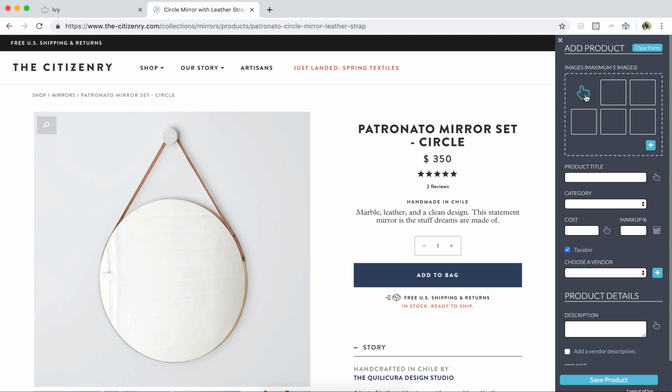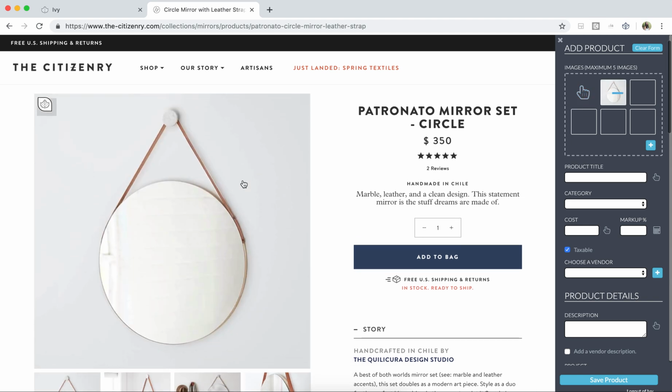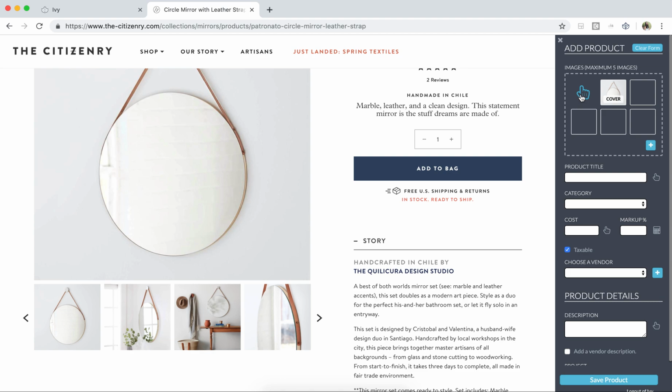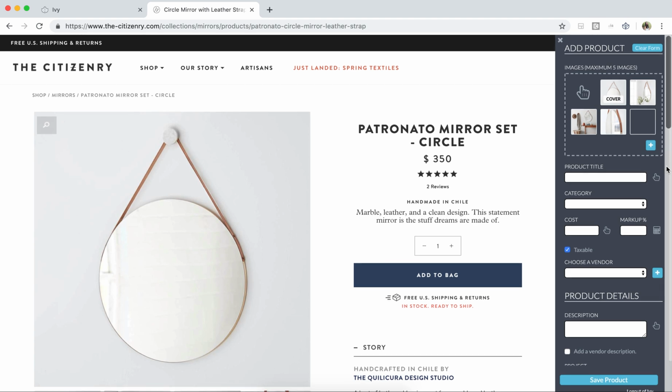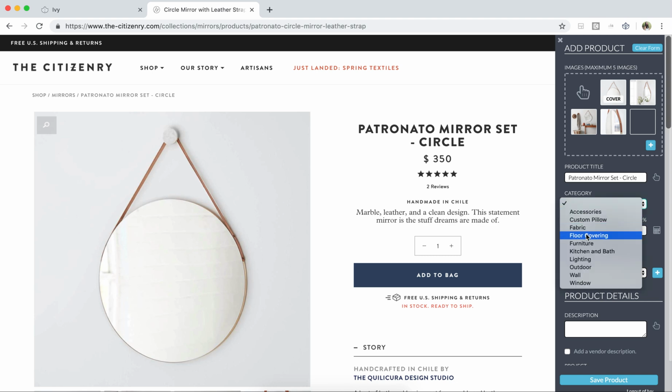All I need to do is activate the clipper by clicking on the Ivy leaf button and collect the images by clicking on the hand and bringing the image in. And I can do the same thing for each component here. So I'll click on the hand and click on each photo. And it's super simple to use. I can do the same thing for my title. I'll simply click on the hand and click on my title, add a category.